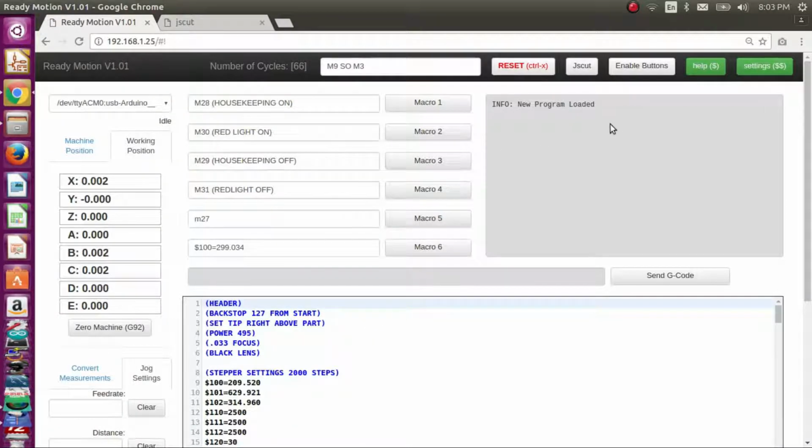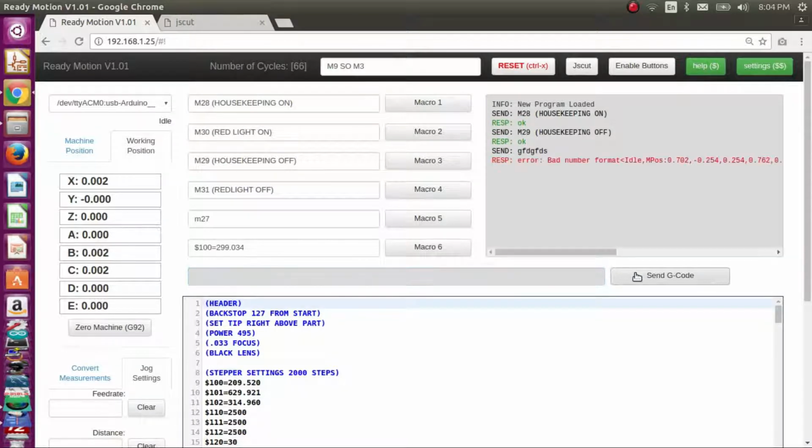So first things first, over here, this gray box. This gray box is your controller's readout. So when you type G-code in, you will see the G-code command you sent and the response from the controller. If you don't see a response, there's obviously something wrong. If you do see a response, that means everything's going good. If you type in a command that it doesn't know, it'll definitely tell you.